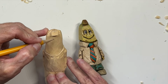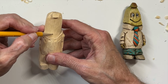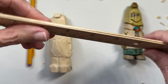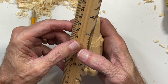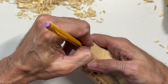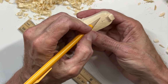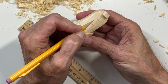So, if we have our center line, let's get a quick measurement on the original Banana Man here. The top edge of the eyes is about 3/8 of an inch down from the bottom of the nub. So we'll just come down 3/8, put a line. We'll come down another 3/8 and put a line. So we have the top edge and the bottom edge for the eyes.